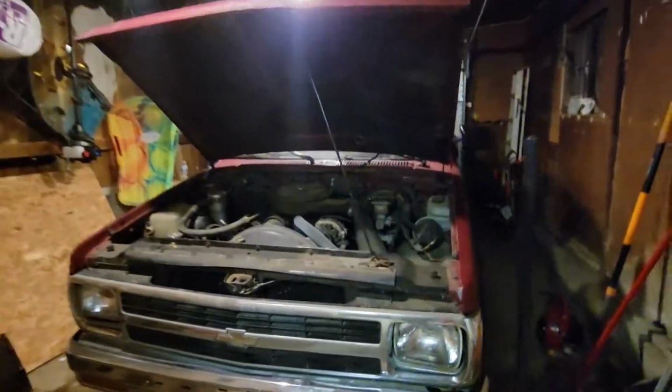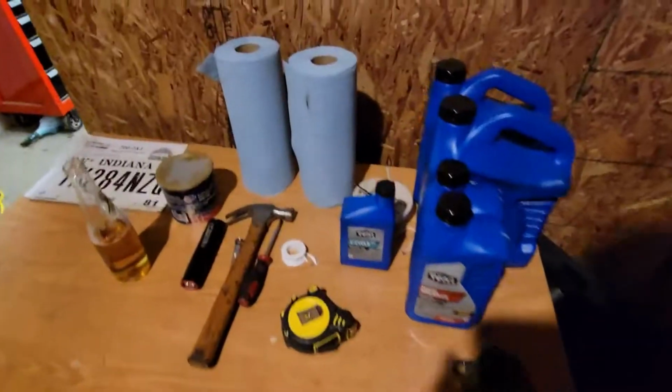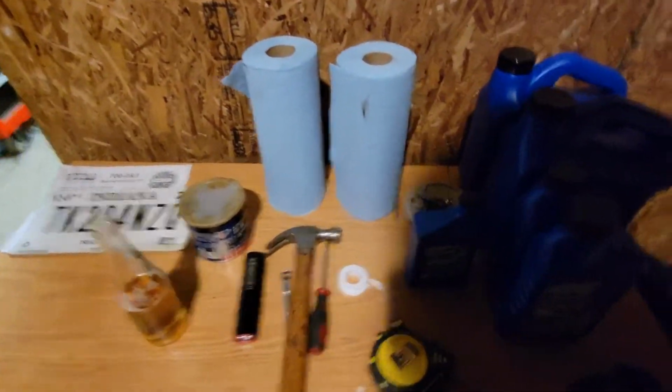All right, there we go. We got the S10 in the garage, in my massive, giant, huge garage with all the room and all the lights. I need to get on Amazon, order me some lights. I need to order a lot of stuff. I need a ceiling too, maybe some concrete. But we got the back wheels up on ramps, fronts on jack stands. Best a guy can come up with around here. I have my vast pile of goodies here.